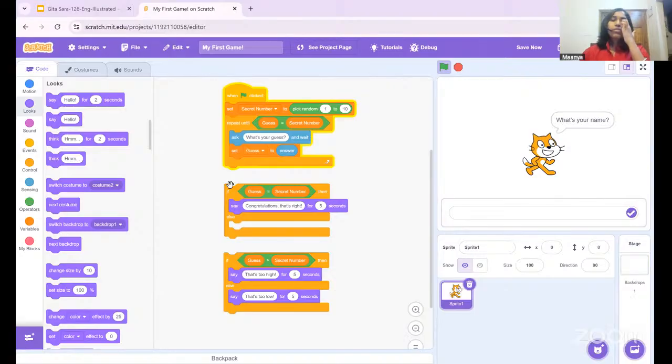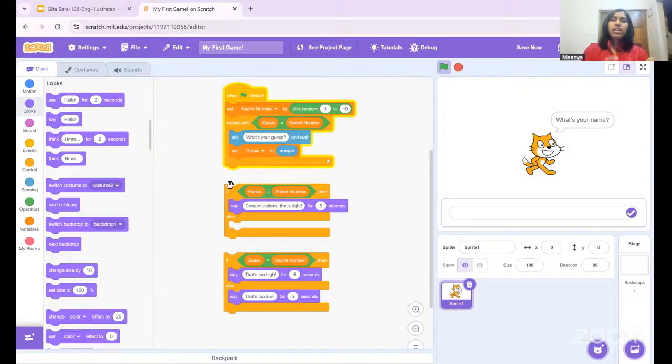What does the first block do? It simply says, when the green flag is clicked, pick any random number between 1 to 10 and set that as a secret number. Don't reveal it. Now, we are going to say, keep repeating this game until the guess number is the same as the secret number.